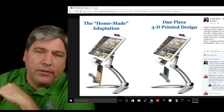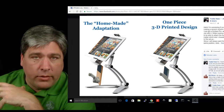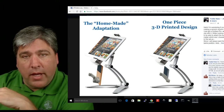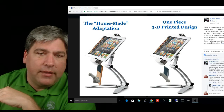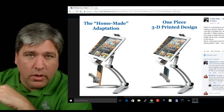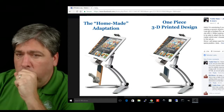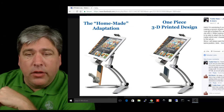She wants to be able to mount her eye gaze, using a 3D printed mount, to mount her IX underneath her tablet. Now her tablet's not an iPad like this. I believe it's either a Yoga or a Surface Pro or something like that. But she wants to be able to mount it underneath it.